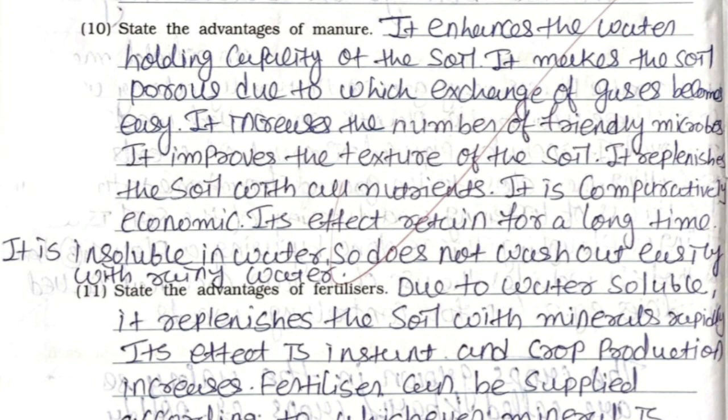10th one, state the advantages of manure. It enhances the water holding capacity of the soil. It makes the soil porous, due to which exchange of gases becomes easy. It increases the number of friendly microbes. It improves the texture of the soil. It replenishes the soil with all nutrients. It is comparatively economic. Its effect is retained for a long time. It is insoluble in water, so it does not wash out easily with the rainy water.